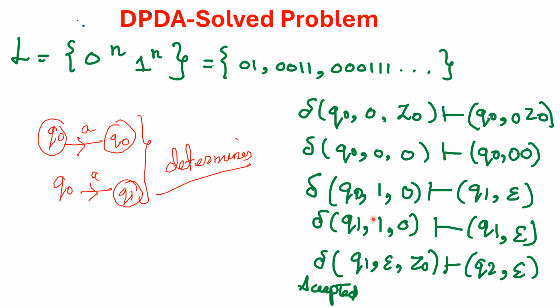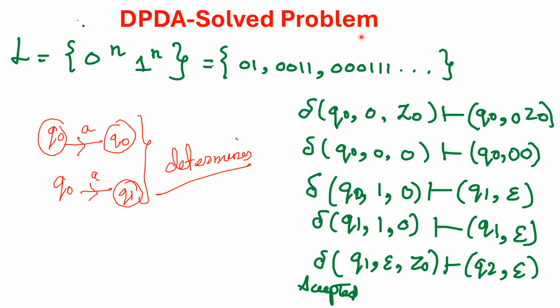This is the way of framing the rules. It supports n greater than or equal to 1. We can set n equal to 100 also, or 200 also. The same five rules are applicable for all n. Here we have to ensure whether it is deterministic or not. You see, Q naught 0, we get Q naught. Again Q naught 0, we get Q naught only. Q naught 1, we get Q1. Again Q1 1, we get Q1.